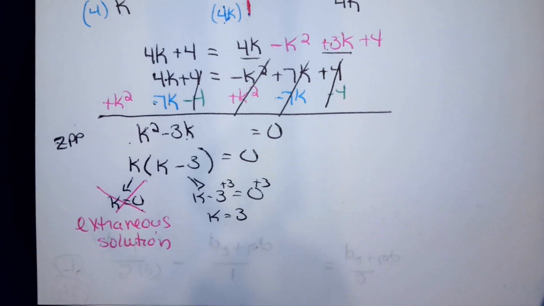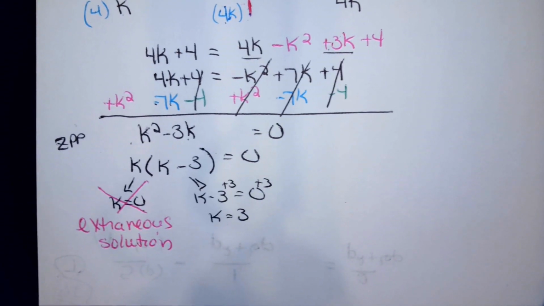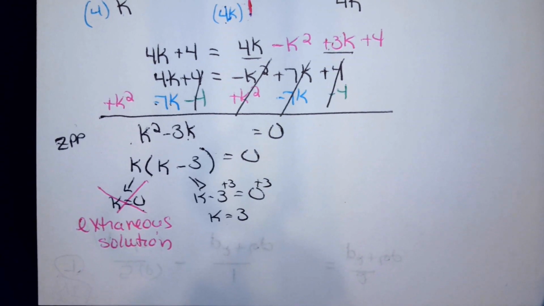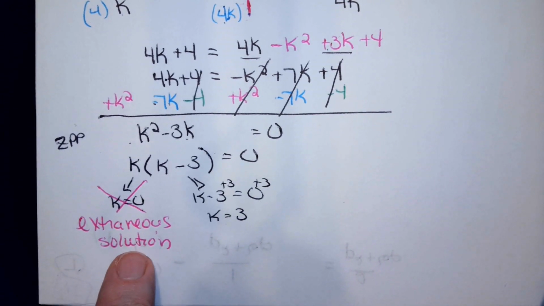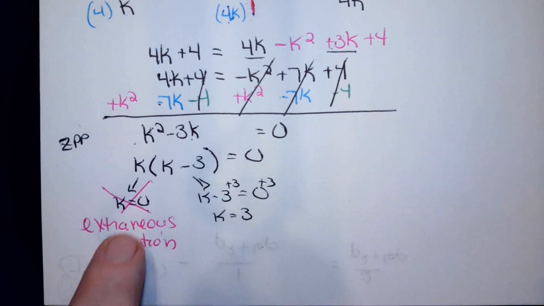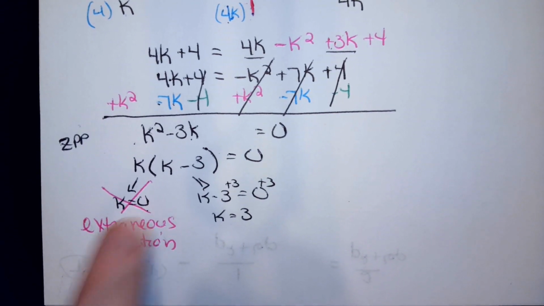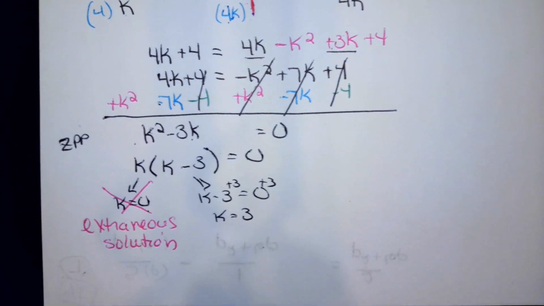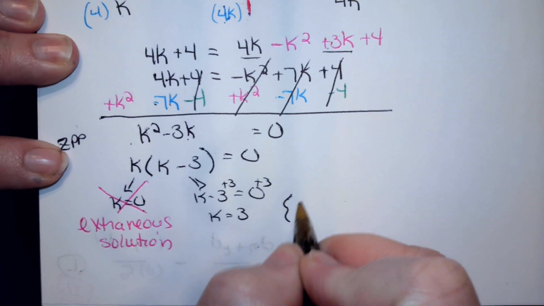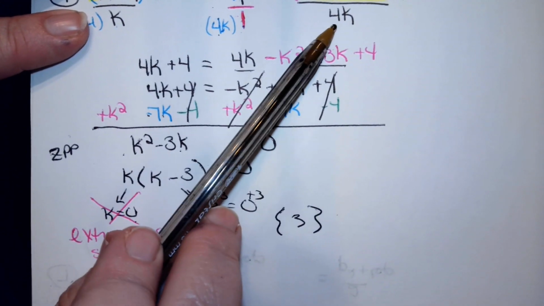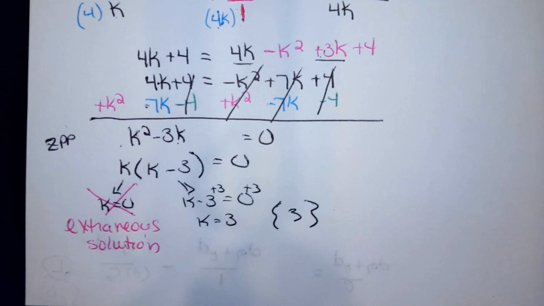Alright, now when it comes to testing, whether it be on my quiz, my test, or the EOC, always make sure that you read your directions. Sometimes they're going to ask what are the extraneous solutions? Okay, if that's the case, then your answer would be the 0. But if they ask what is the solution, you don't want the extraneous solution, you want the actual solution. So the actual solution here would be 3. Because if we substitute in a 3 right here or right here, we don't get a 0 in the denominator.